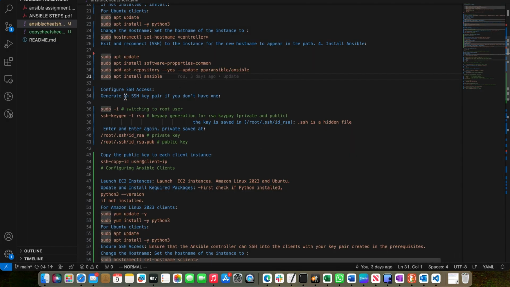So once we are done with that, we can now go for the first. What I will be doing here is generating all these keys. I'm going to work in here as a root user. So I will change my access and switch to root user at the level of the controller. Then I'll create a key pair. To create that, you use what is called ssh-keygen -t, and the key type that we are creating here is RSA.